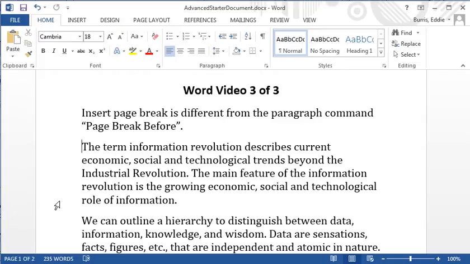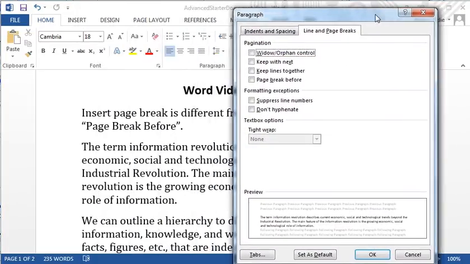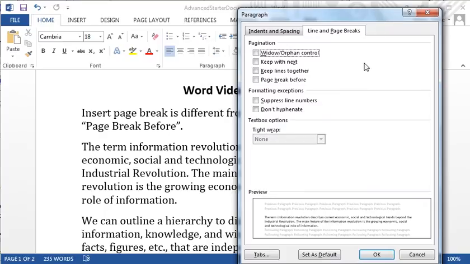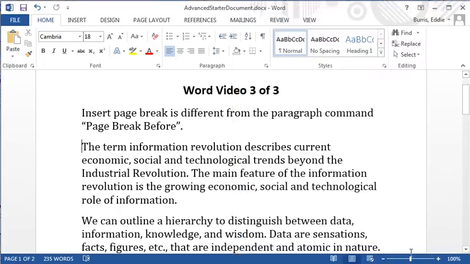First up, page breaks. In general, you want to control page breaks with the pagination options discussed in the previous video. If you remember, these pagination options are paragraph commands such as widow orphan control, keep with next, page break before, etc. If you use these options for controlling page breaks, your document is going to be much more robust. You'll be able to add and delete content without having to fuss with specific page breaks. However, sometimes you want to force a page break at a certain point in your document.